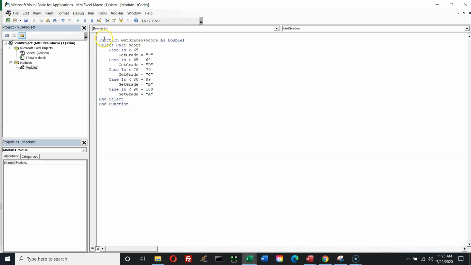So the function starts at the top and then it ends on the last line. The Select Case starts on line 2 and it ends on the second to the last line now. So if I go back up to Debug and compile, I don't get any compile errors now.